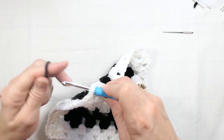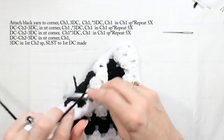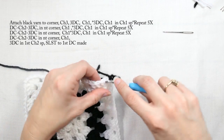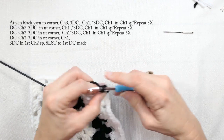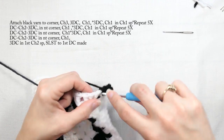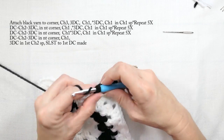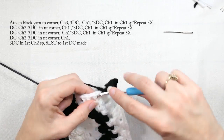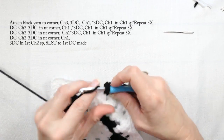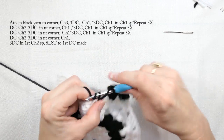So again, I'm going to start in the corner here. And I'm just going to chain 3, yet again. Then I'm going to do the half like I did before. So I'm going to do 3 double crochets. In reality, I guess you could start wherever you wanted to. I always start in the corners. I'm not real sure why I always start in the corner. That's just kind of what I do. But literally, I think you could start in any of these holes and you would be absolutely fine.